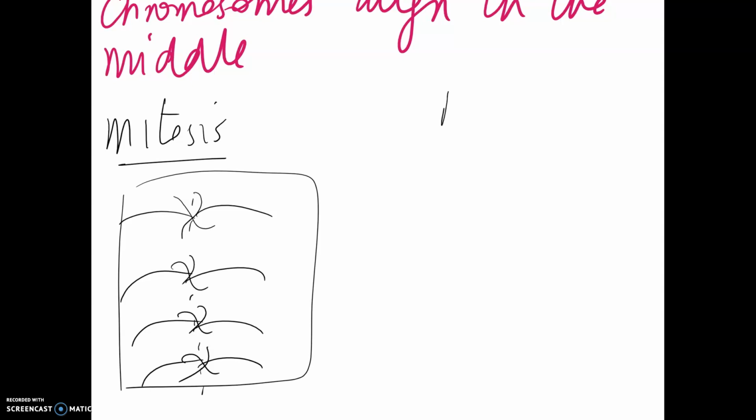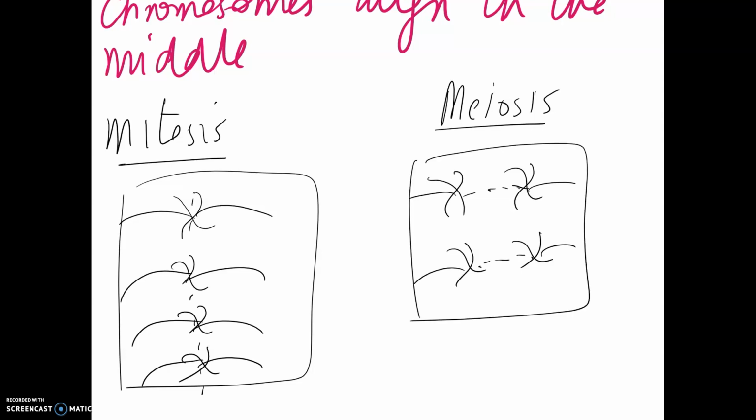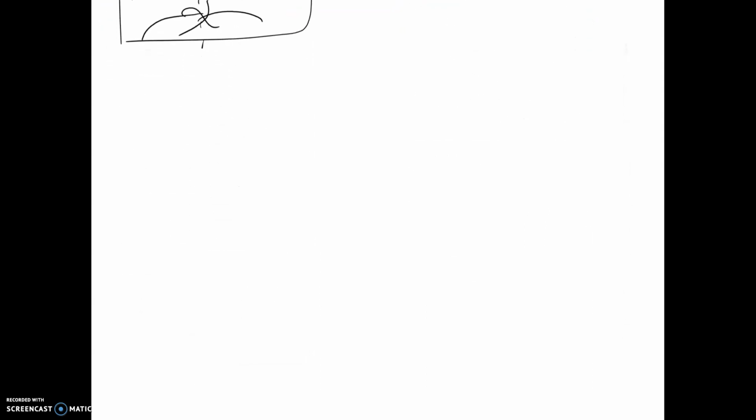And if you do it for meiosis, you do the same thing, but because they come in pairs, they're aligned in their individual pairs. The M1 is pairing up in the middle, and they're not in a single line because they have got a pair. Right, so let's move on to our A in PMAT.